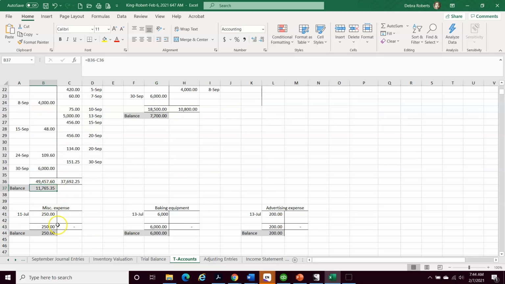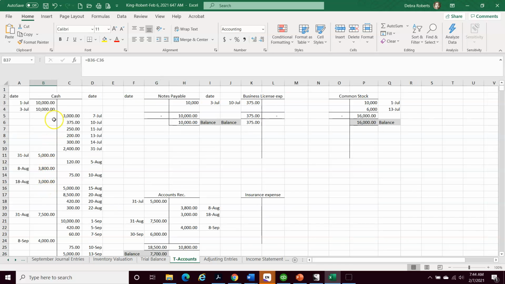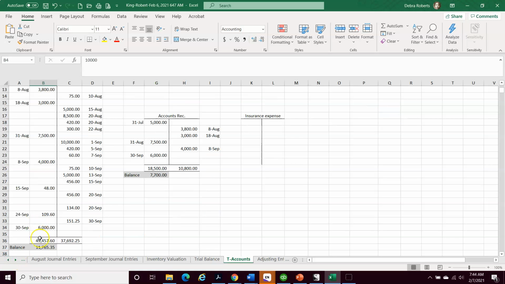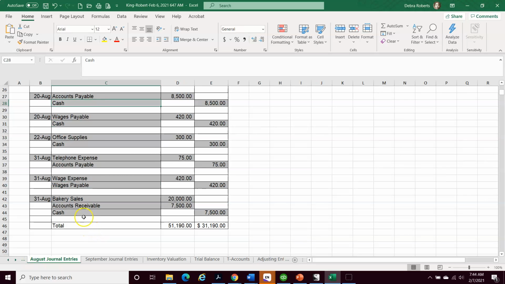If I take a look at this really quickly, some of the things that stick out to me in terms of your cash, I'm going to look at your 10,000 here. And it just looks like you're not showing all of your entries. Yes, this is just showing you that some of the entries that you have posted were not done correctly.